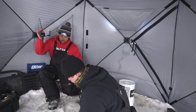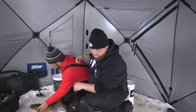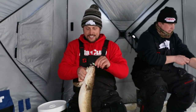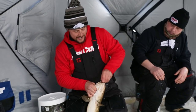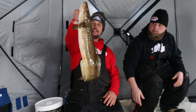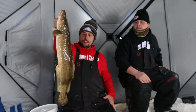That's a big fish, holy cow. Look at that. Yes. That's a big girl. That is a world-class eelpout, and that is why you come out here and sit out here all day long, because you don't know what you're gonna get and what you're gonna catch. That's a giant, barely hooked in the tip of the nose. Look at that eel. Oh my God. Look at the head on that thing. That's a huge head. It could have been a female that dropped her eggs already. I don't know, but look at that fish. That's huge.